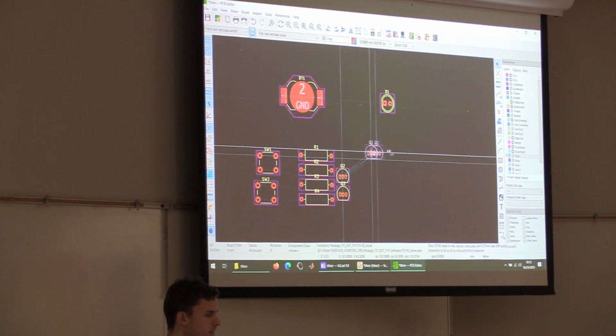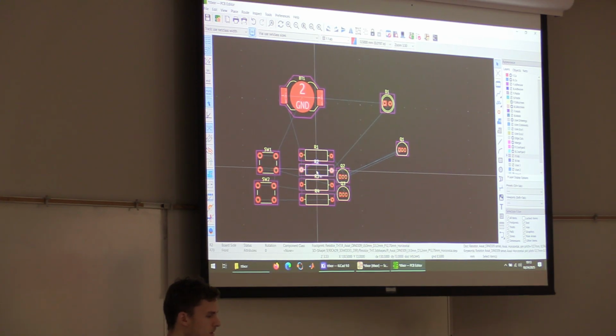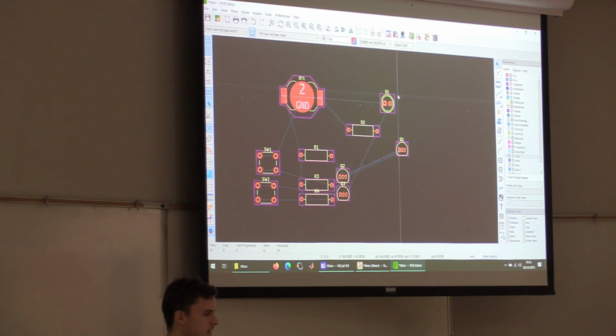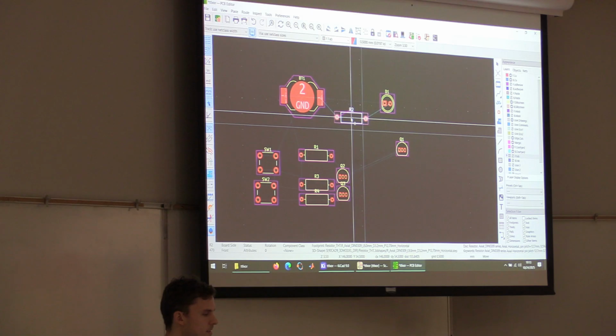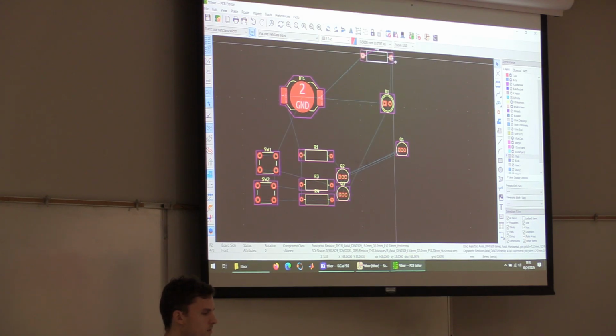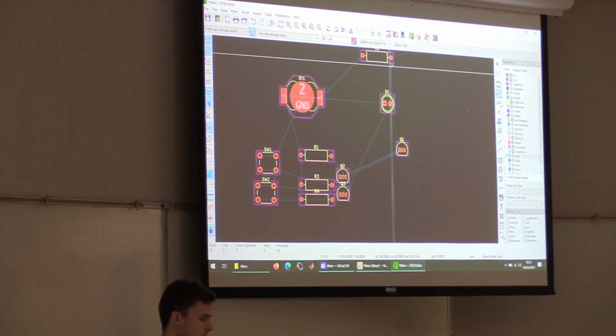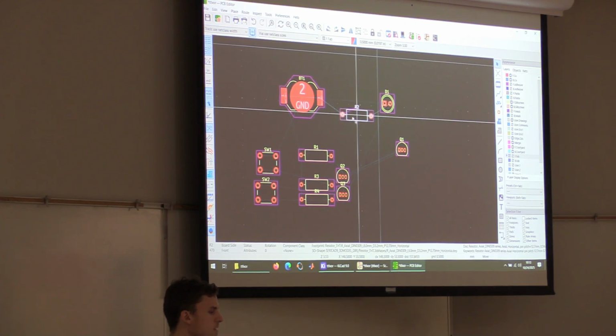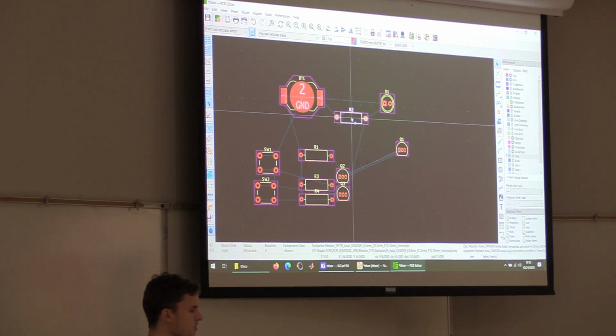So between, for instance, this resistor and this diode, you can see there's a line. That means that this pin here will connect to this pin here. And when we go to place traces, it'll help us figure out where to route those traces.